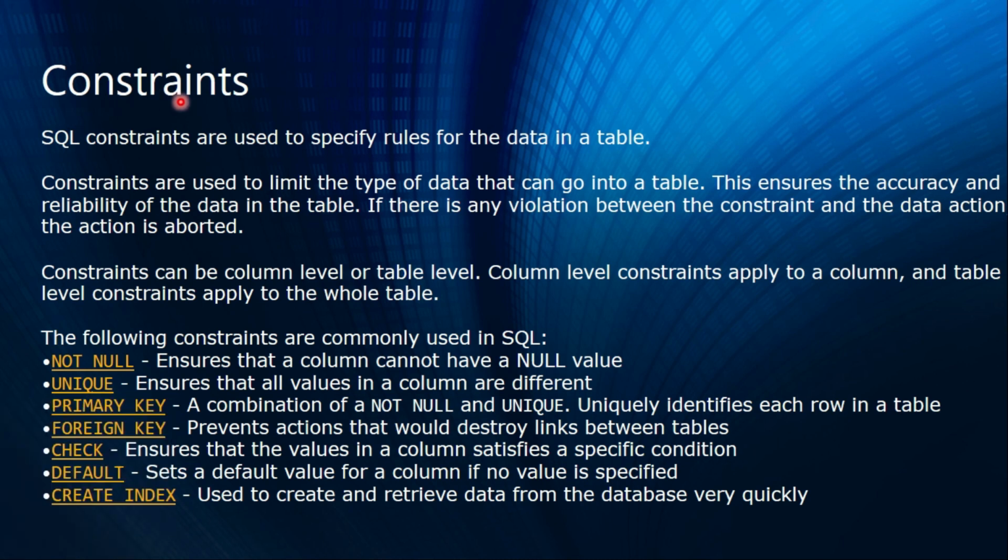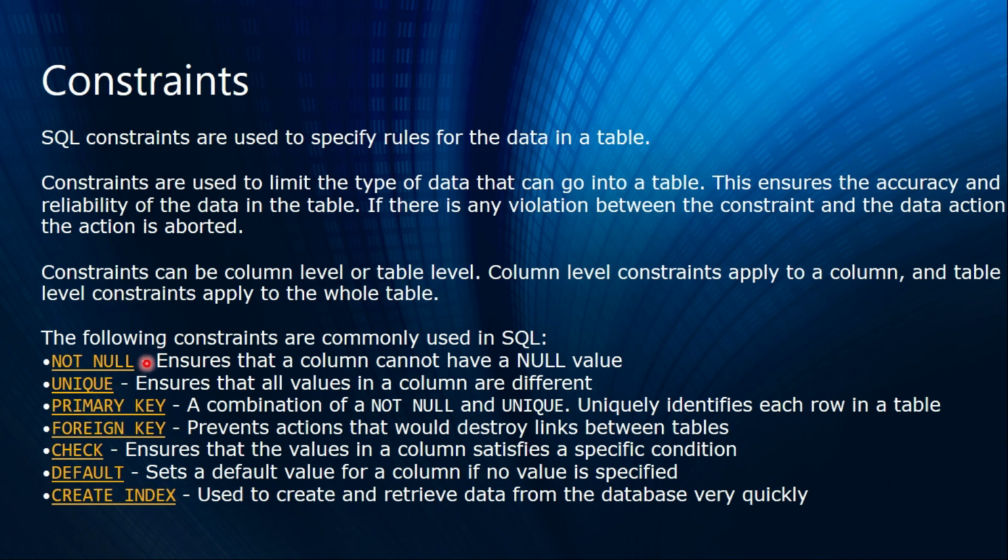So what are constraints? SQL constraints are used to specify some rules for the data in the table. Whatever data you are entering into the table, if you want the data to follow a rule, then you can use constraints here. Constraints are used to limit the type of data that can go into the table. This ensures the accuracy and the reliability of the data in the table. If there is any violation between the constraint and the data action, the action is aborted. That means the query won't get executed.